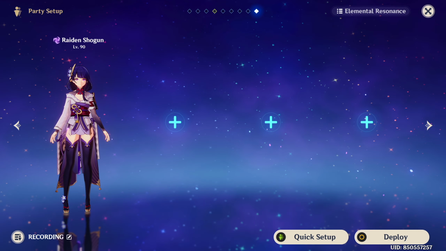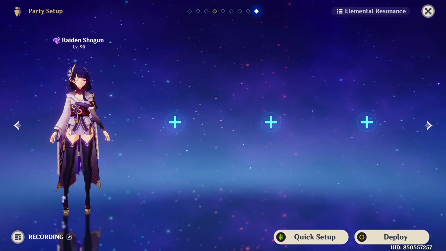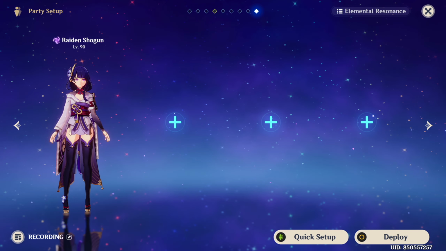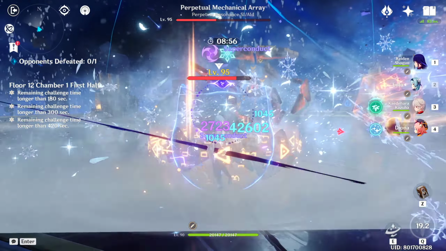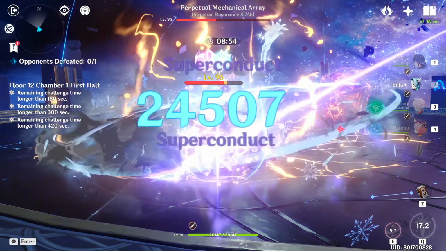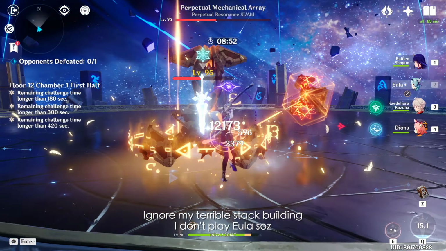Raiden can also be used as a support or burst DPS in physical teams. By physical teams, I mean only with Eula. Eula can benefit from Raiden's Electro application, while Raiden can help offset Eula's high burst cost while filling in on her downtime.